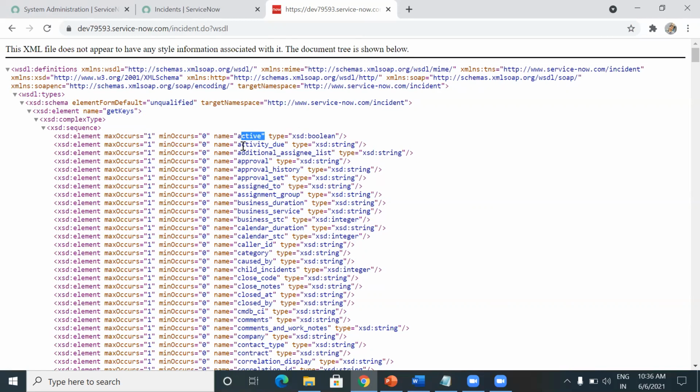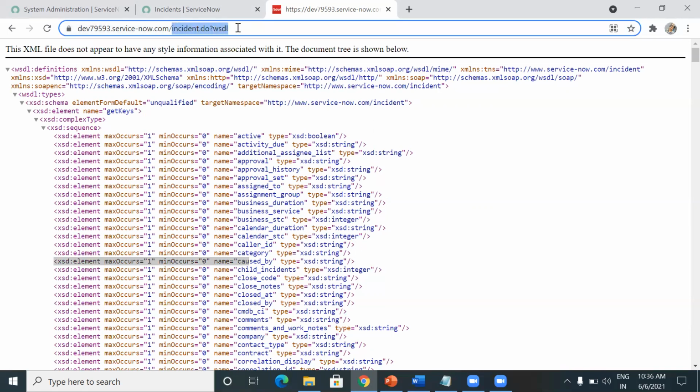See, active, activity due, additional, approval, assigned to, assignment group. All these are fields. Now we went for incident.do, and this will be available only for the incident table.